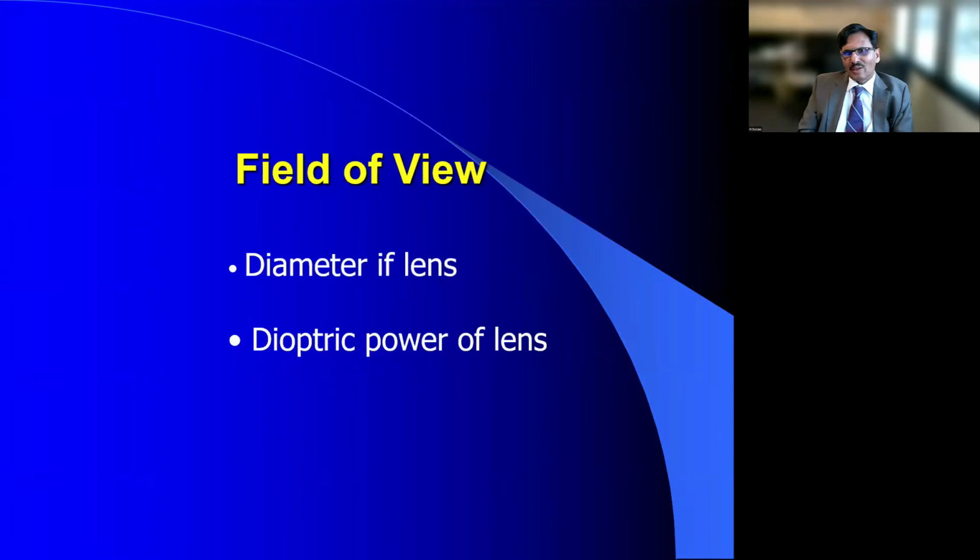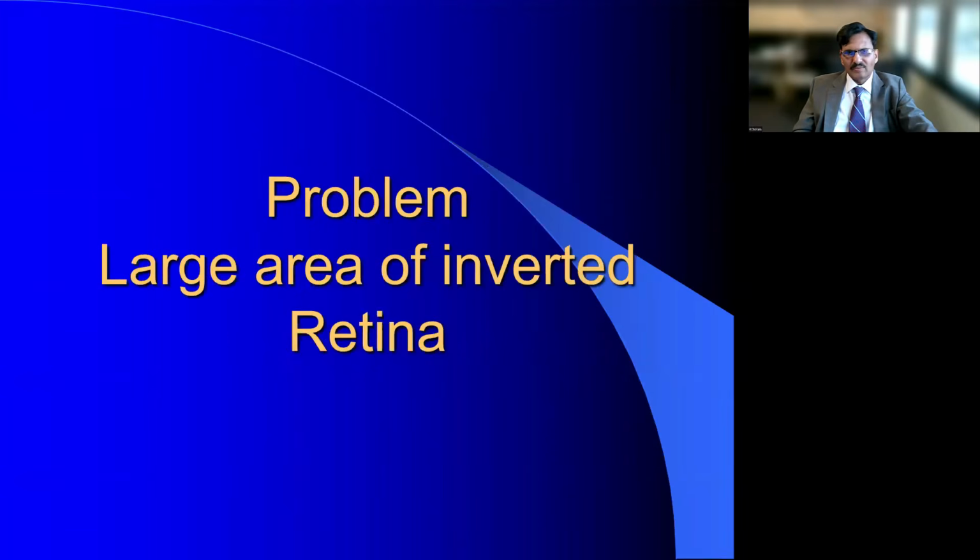Yes, you can. But the trade-off is that the intensity of illumination is decreased, and you need a much higher intensity to take advantage of that increased field. And the way you can do that is by increasing the refractive index of the lens that you're trying to use. And I'll show some examples of that as well. And as I already alluded to, a large area of inverted retina makes you nauseated if you don't take care of it.